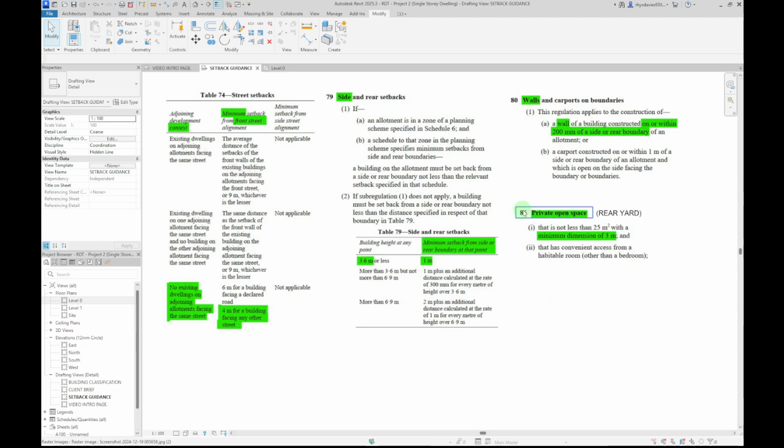So if we come over to the right hand side, we have a section within our regulations called private open space. There's a lot more to it, but we're going to look at this rule, which is that we create a private open space that is not less than 25 meters squared with a minimum dimension of 3 meters. And we're going to call that the rear yard.